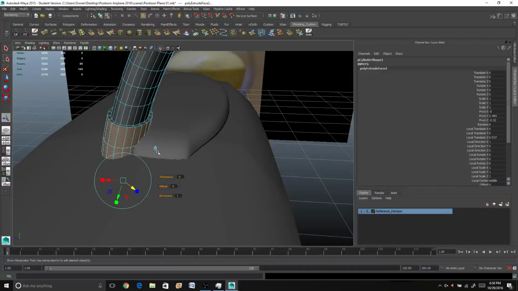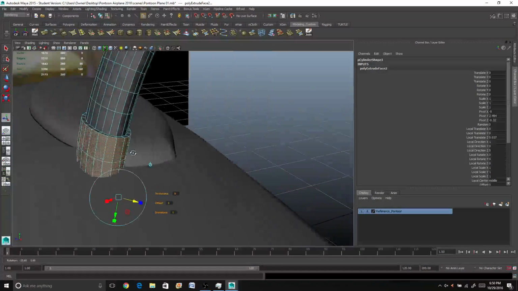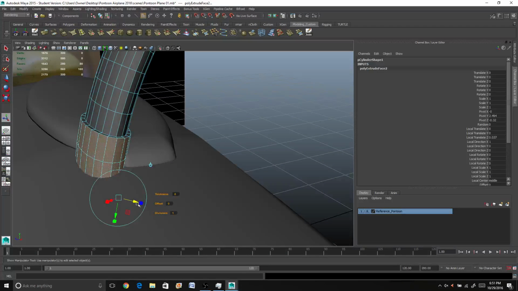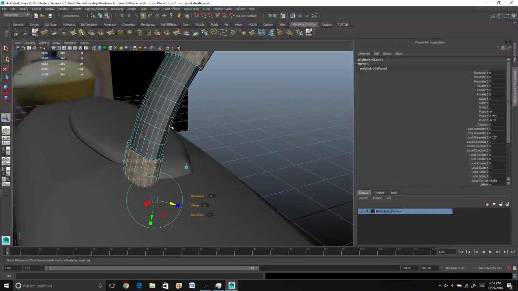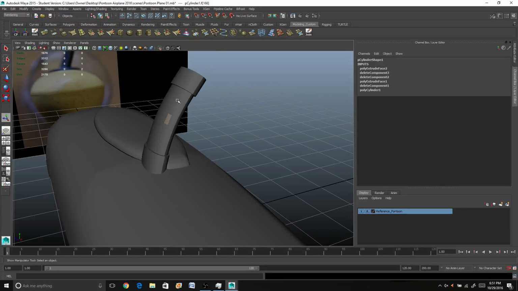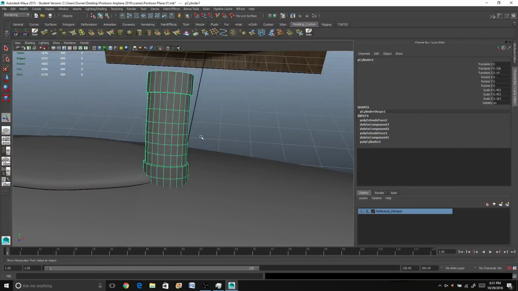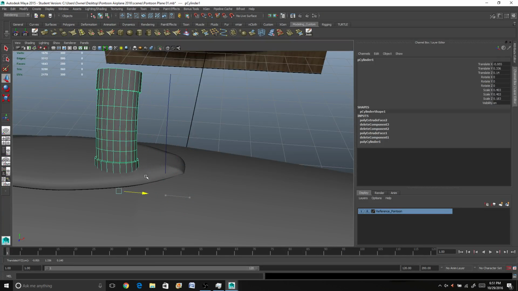And I didn't use the power symbol. If I used this little power symbol thing, that would have made it go to the center of this object, and I'd have to use my scale tool to pull this out. Instead, I could just use my translate Z, and that just pulls it straight off the geometry, which is exactly what I'm after. Okay, go back to object mode. Good. I'm going to translate this one over.